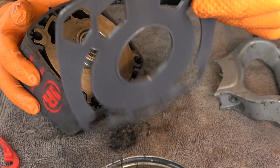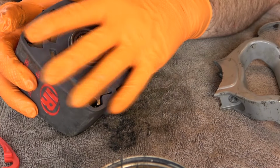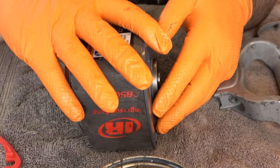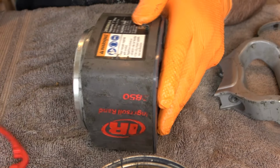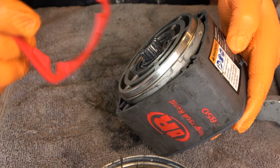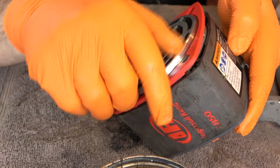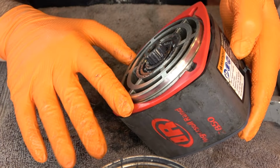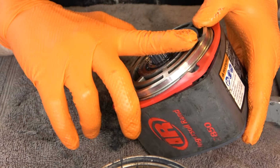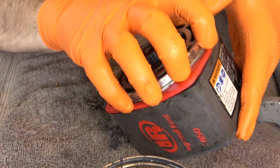And because this has holes cut out in it, and it has little tabs on it, you can't put this wrong on either. So just orient it correctly, and it sits nice and flush. And then the hammer case gasket also has tabs on it, so it sets in there, but I don't think there's an upside down or right side up. It just fits over the plate. And sits flush in there.